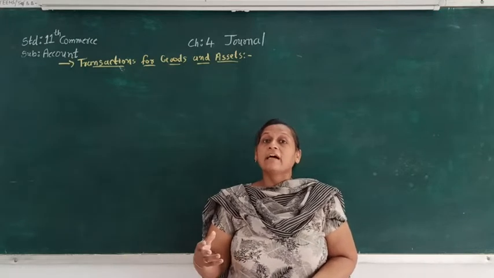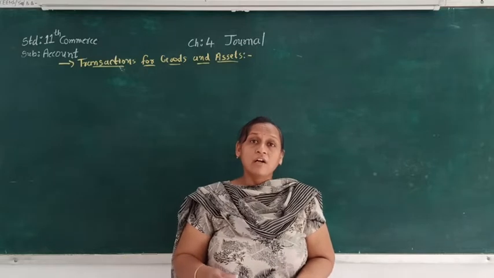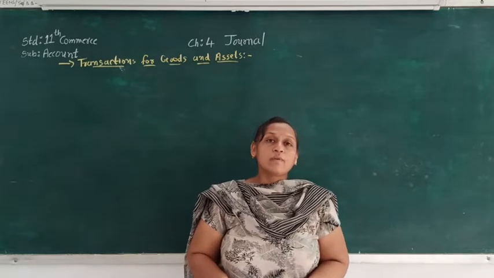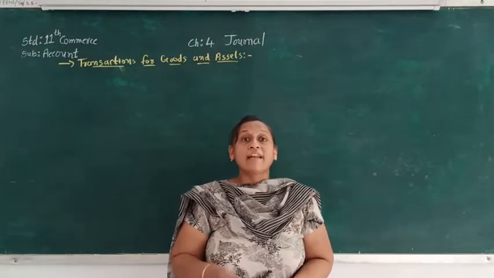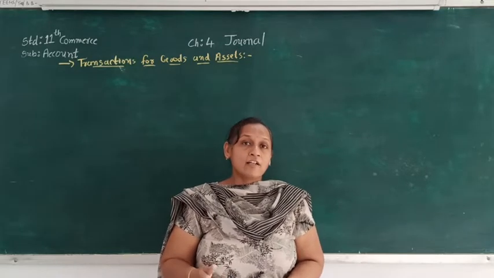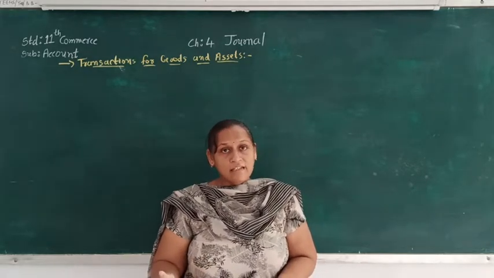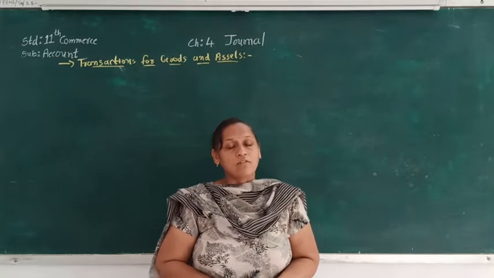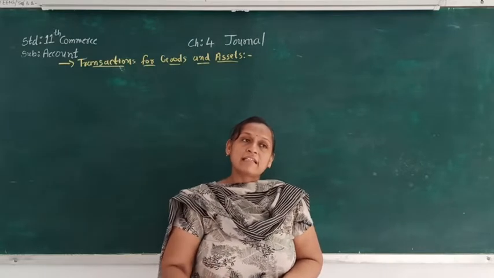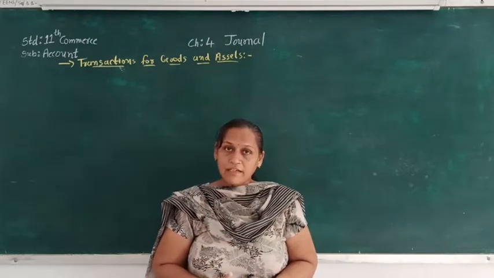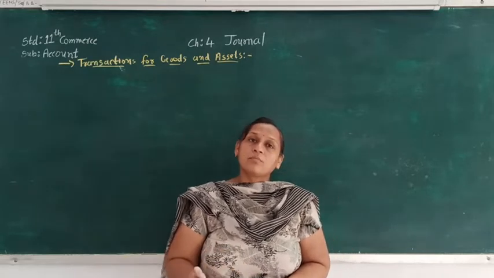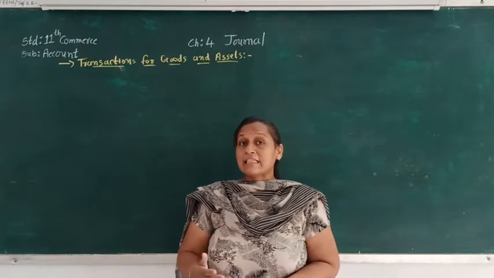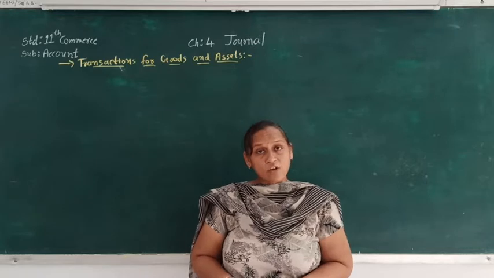All that expense related to the asset is of capital nature, and that expense is going to be added in the asset. Whatever expense we incur related to the asset to make the asset run in the business is going to be added in the asset account. So whenever an asset is coming in the business, the asset account is going to be debit, and whatever asset is going out of the business, for that the asset account is going to be credit. Let's see an example of that, and here is your sum.